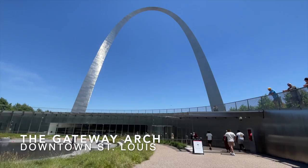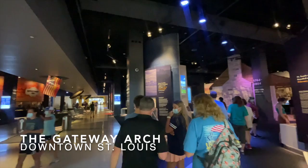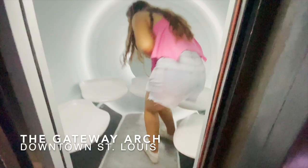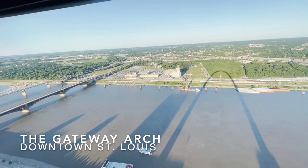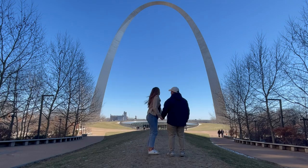Now, the Gateway Arch. The Gateway Arch is a must-see attraction when visiting St. Louis. Be sure to buy your tickets to the tram ride to the top online before visiting since they typically sell out fast the day of. If you do not want to ride the tram up, there's an entire museum about the history of the arch as well as a gift shop and a cafe. If you do go to the top, you will ride up for about four minutes in a tram inside the arch, and then you can look out the window and see the view of downtown St. Louis and the Mississippi River from 630 feet in the air. The best place to park is the garage that says Arch Parking right across from Ballpark Village — it is in the best location and is very safe.